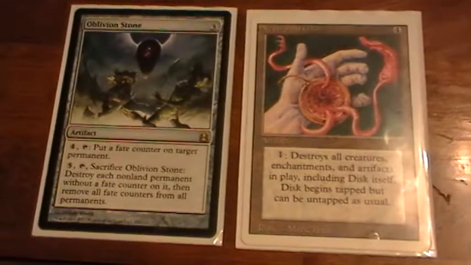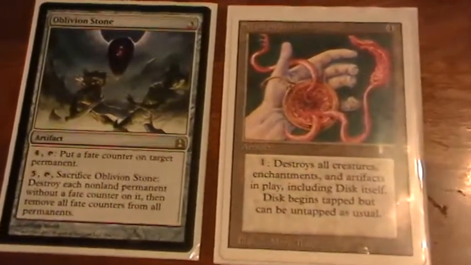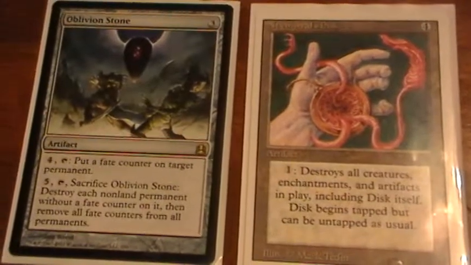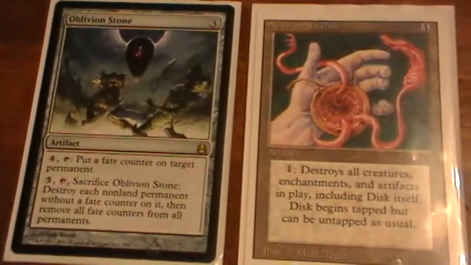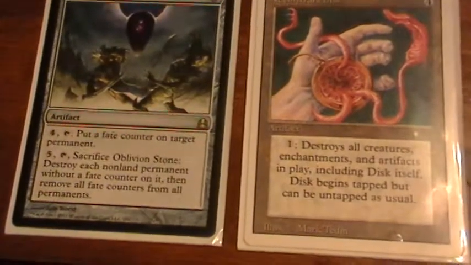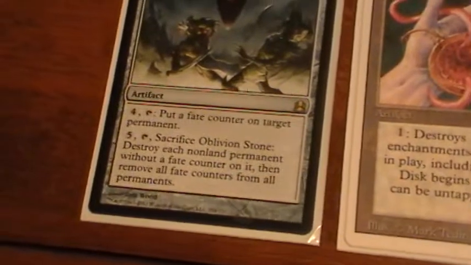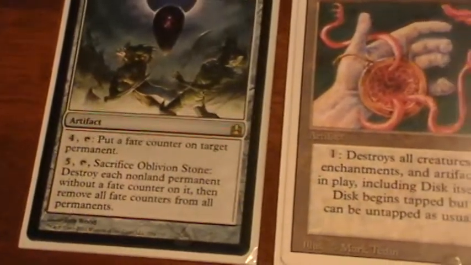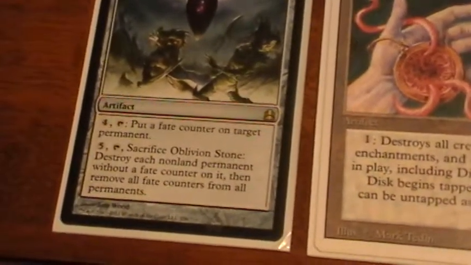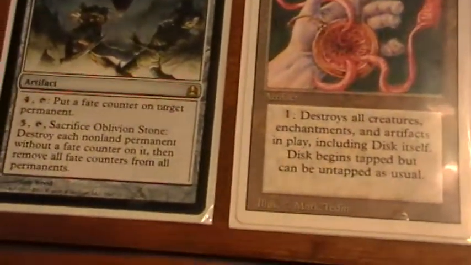Moving on to some mass removal. Red has some pretty decent mass removal, like Obliterator, Jokal Hops, or however the hell you pronounce that. But I'm just going with the classic Oblivion Stone and Nebula's Disc, because I'm not really interested in blowing up all the lands. Oblivion Stone is obviously better than Disc most of the time, because it doesn't come into play tapped, so we can use it right away. Disc will sometimes give them a whole turn to prepare.